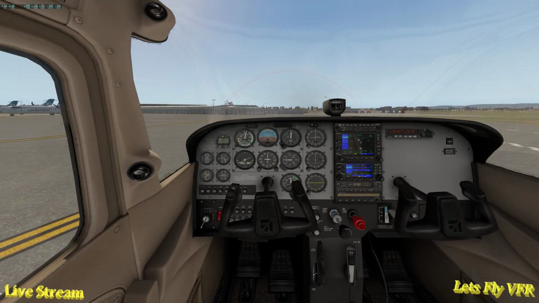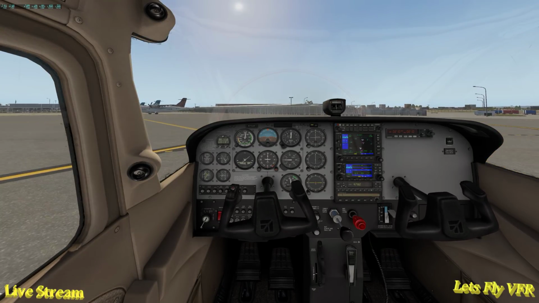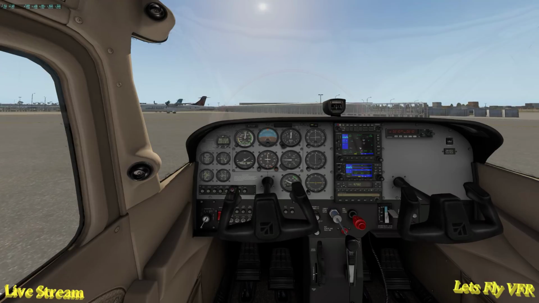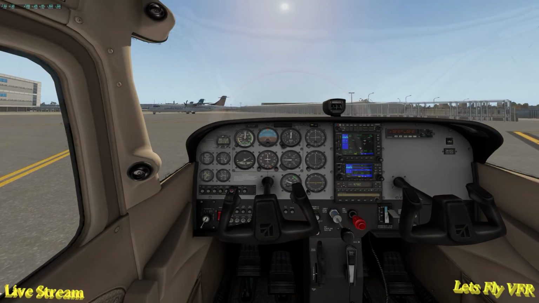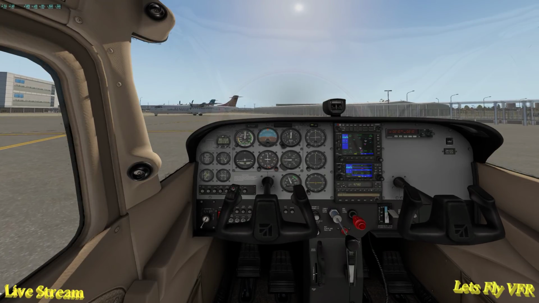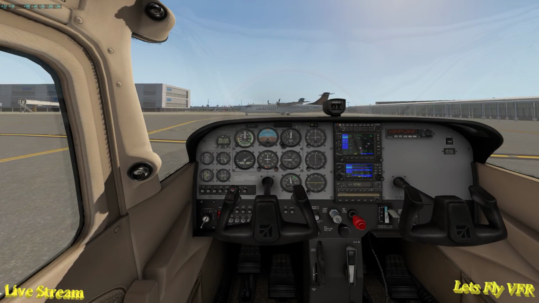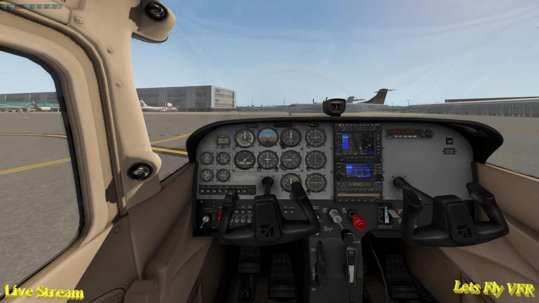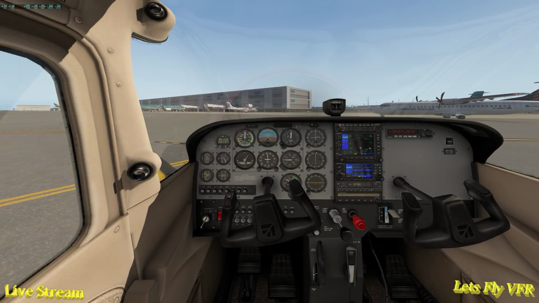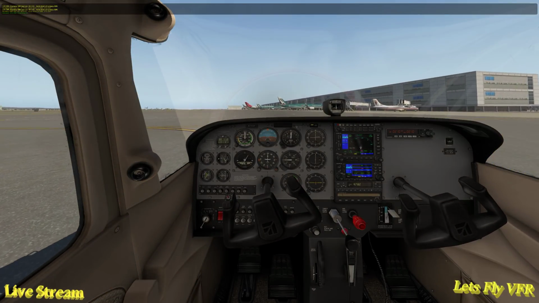This is taxiing. The ground physics to me seem to be different. Before they were always really, really precise. I'm sure you guys are sick of hearing the thing squeal every time you turn left or right, but it seems a little bit more reluctant to turn on the ground. So I've got full left rudder there, and it's only just making it around.